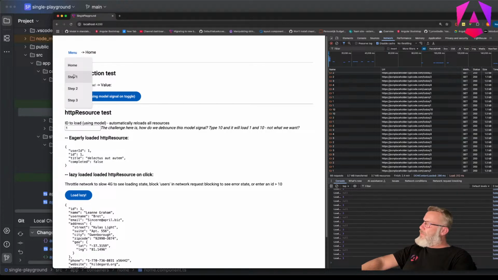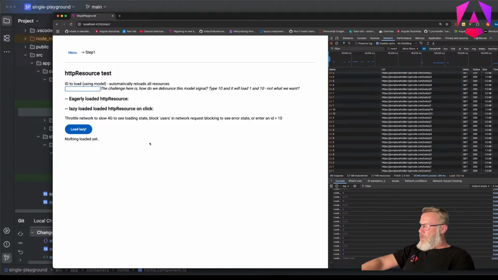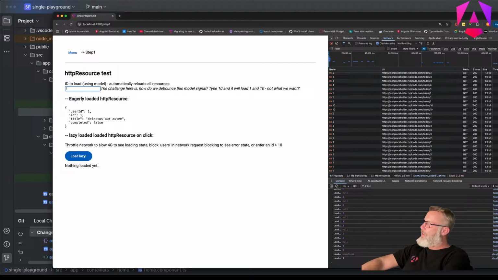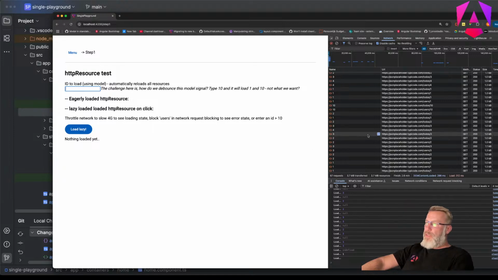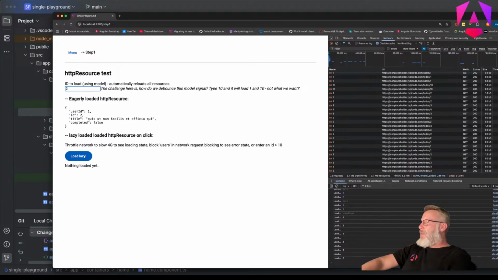But if I do it in a simple way, then every time I remove the value here because I want to type something else, the resource doesn't actually trigger, but it also removes the value.